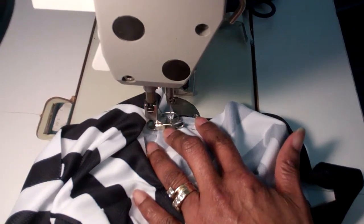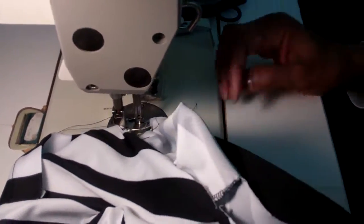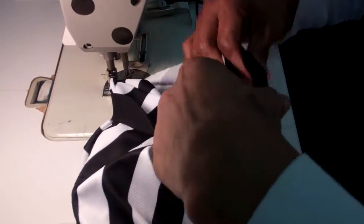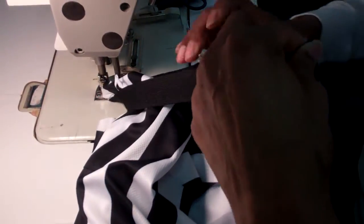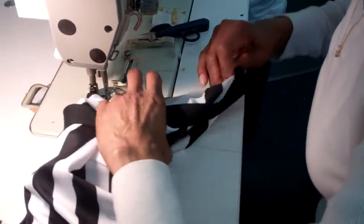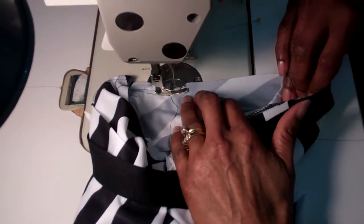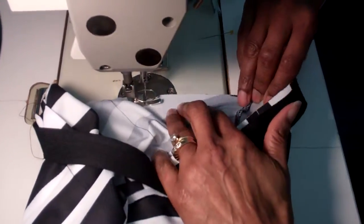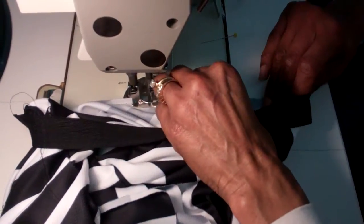Do not back stitch. Just put the needle down in that spot and then sew. So this you want to fit from here to the center back. Take this and flip it through — you can check and make sure everything is lined up correctly before you start sewing. Take that and line it up to that center, and we're just sewing from here to that center. You may be stretching the rib to ease it in, but this is made to fit in perfectly. Keep these two lines up together — the seam is always going toward the back.